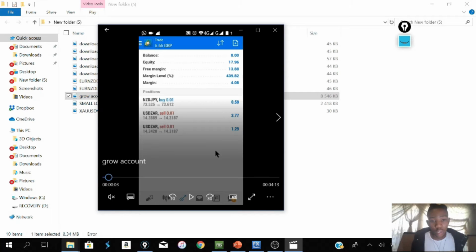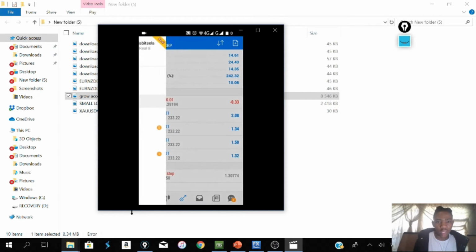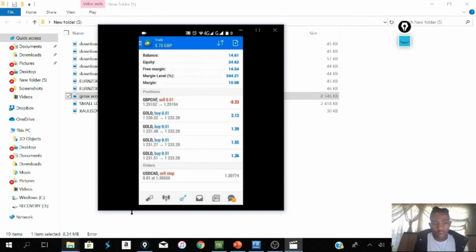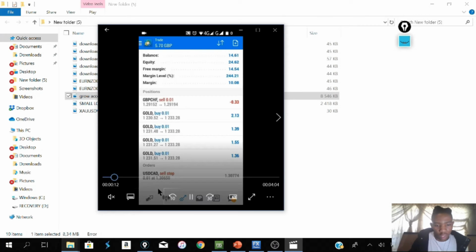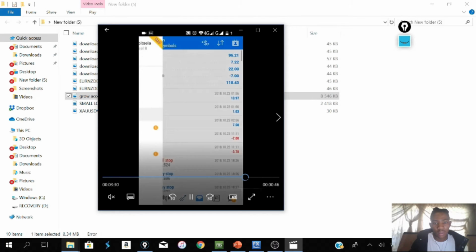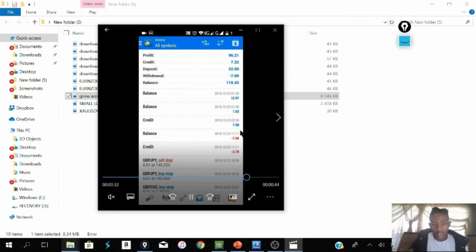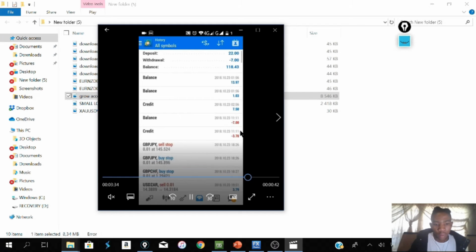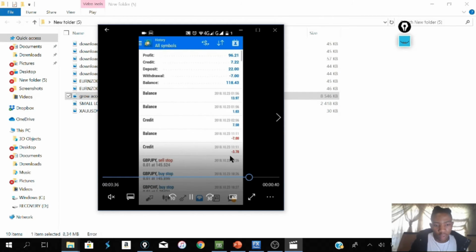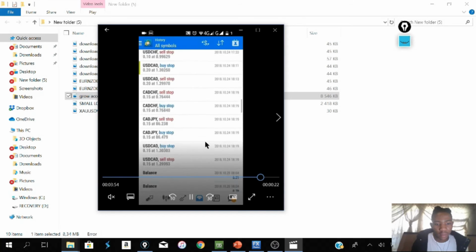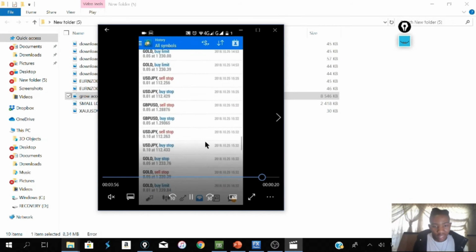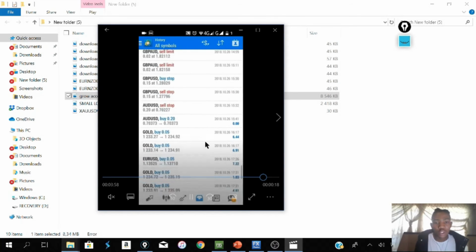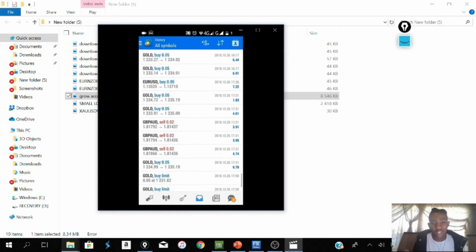We once grew a small account by actually fishing for profits. As you can see, my execution was using buy stops and sell limits. I once grew this account from $8 to 100. I want you to see the trades that I took, right? Buy stop, look at the pending orders, sell limits. You miss some trades, but it helps you miss losses and you enter the trade that you want.